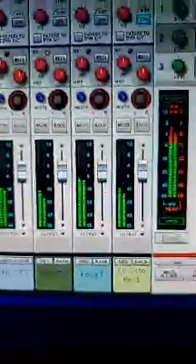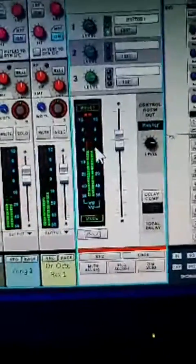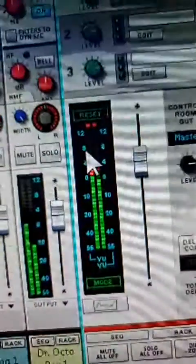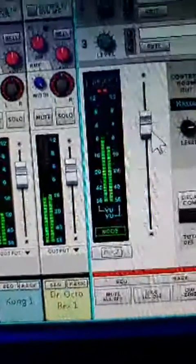Turn this down. Okay, so you see it's peaking in the red. Let me get the right peak meter too. So we go to VU. That's peak, so we go VU. That's hitting at least 0.8 over in the red, peaking in the red, which is not good. And this needs to be at unity, so it's probably a little bit louder. Right, so we reset it.